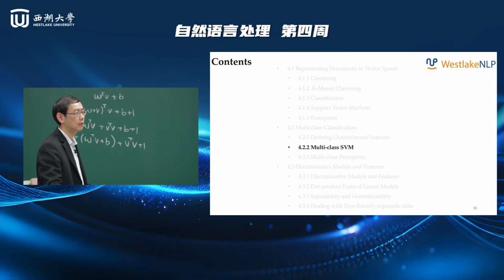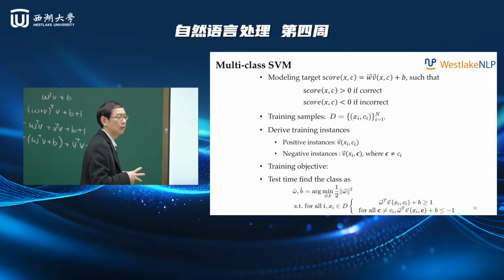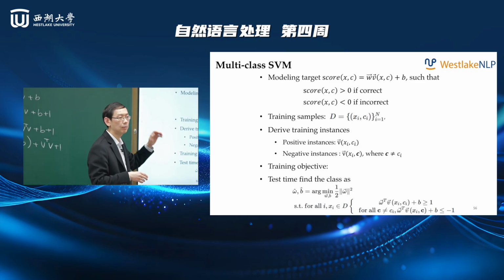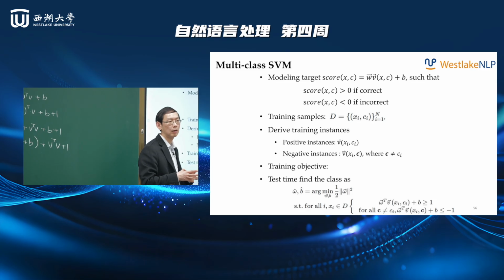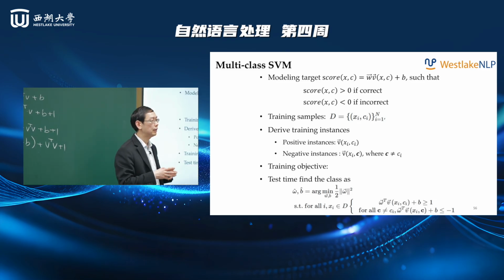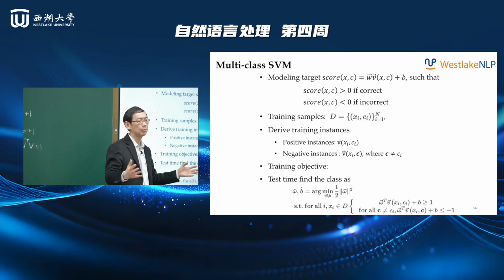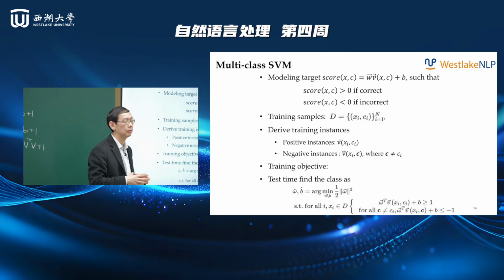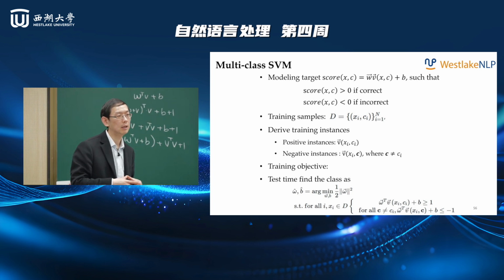And now let's move on to SVM. Then we can do the same. Remember, things above the hyperplane are correct samples, and things underneath the hyperplane are incorrect samples. So all I need to do is to replace V(D), the representation of a document in the support vector machine, with V(D, C), the input-output vector. And then I can do the same with a support vector machine.